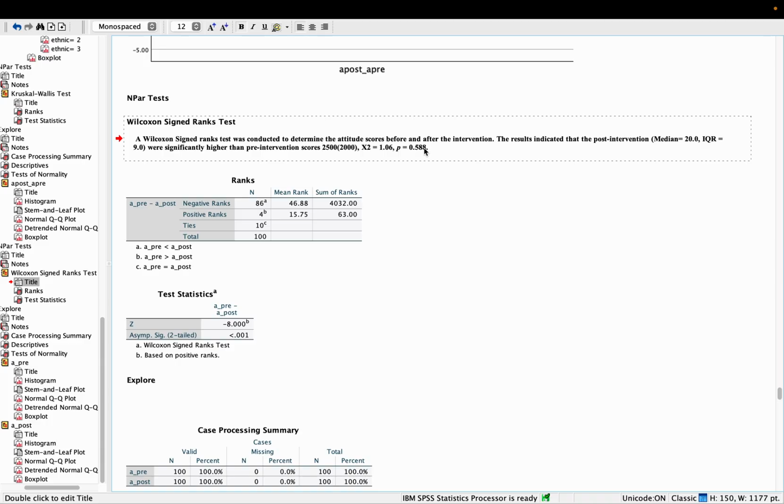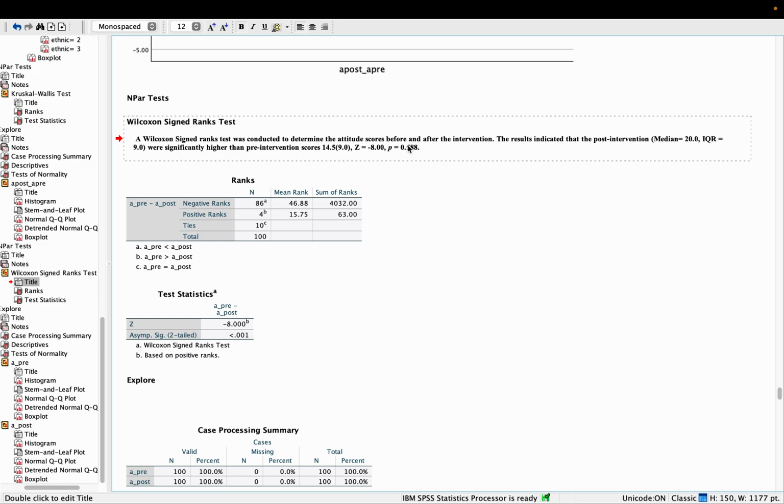Okay, so kita nak run, kita nak test. Kita tak perlu run normality lah sebab chi-square memang non-parametric.